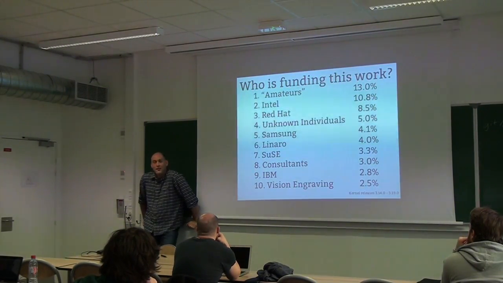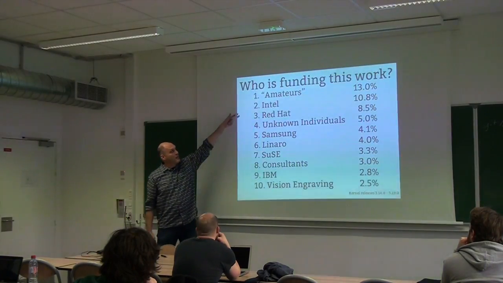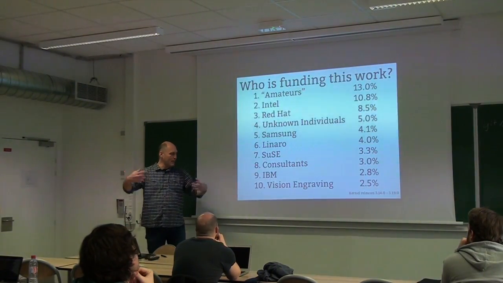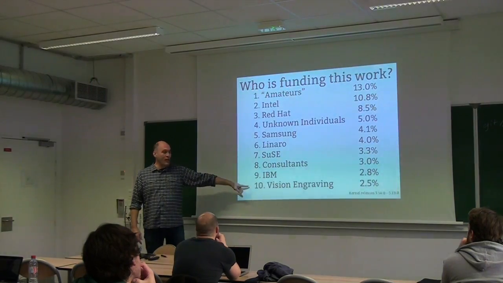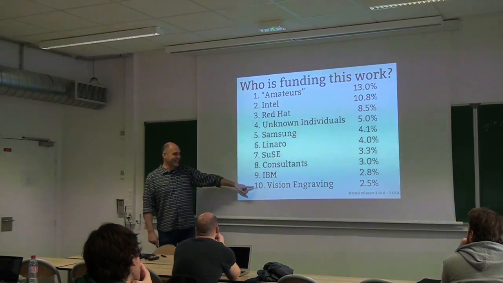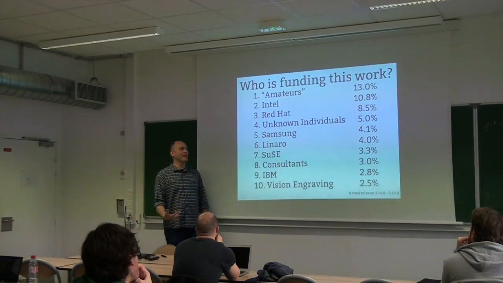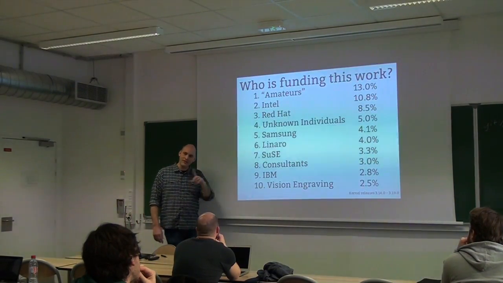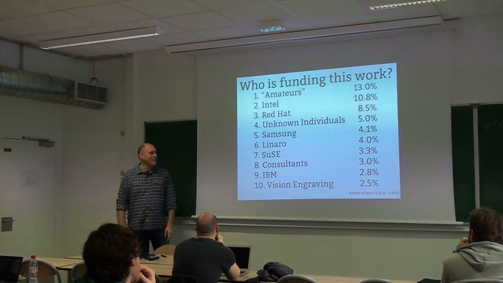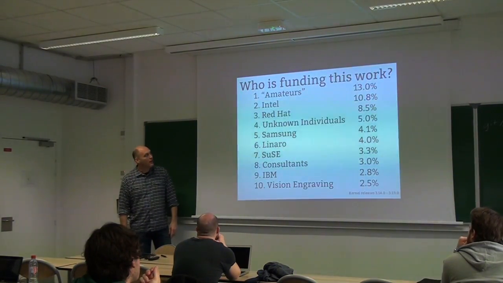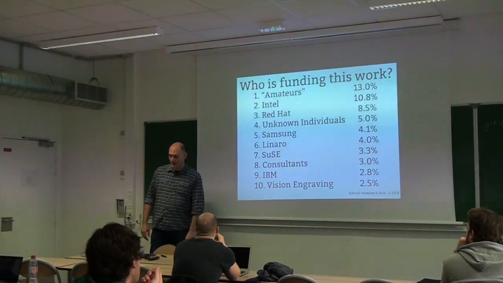There's a lot of stuff. Intel's been doing really well. Red Hat, Samsung, Lenovo, SUSE, and consultants, which I kind of lump all together. IBM Vision. So this is Hartley, the one guy. He got number 10 out of 400-some companies. I show this to a lot of companies when I give this talk, saying, see, one person can make a difference. It's a really big thing. So that's what, 1,800 patches Hartley did? And he's number 10 out of 400 companies.